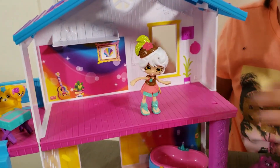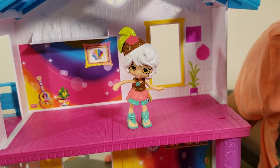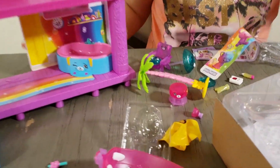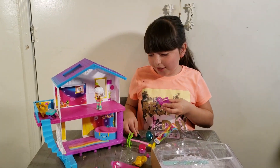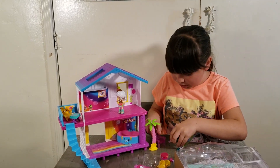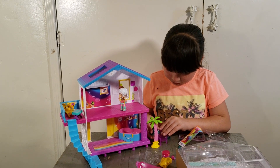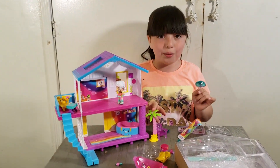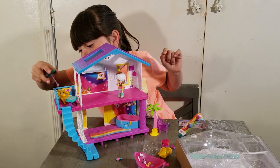Put her on top — she looks nice with her white hair. She even has a flower! Okay, now where are you gonna organize all that stuff? The porch is already full, so I might make like a little backyard with that, and then the chair. The umbrella might go right here — no, I think the umbrella's gonna go on the porch because the palm tree is already like an umbrella. I'll just make some room.